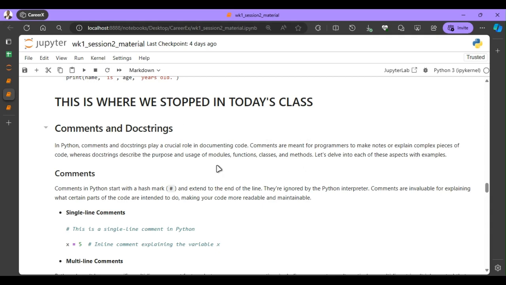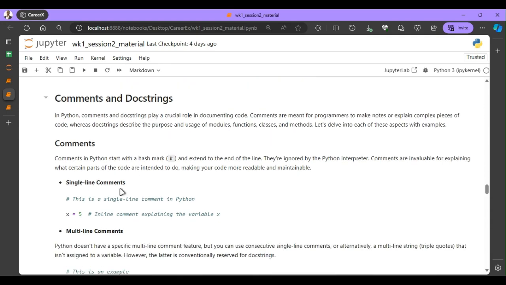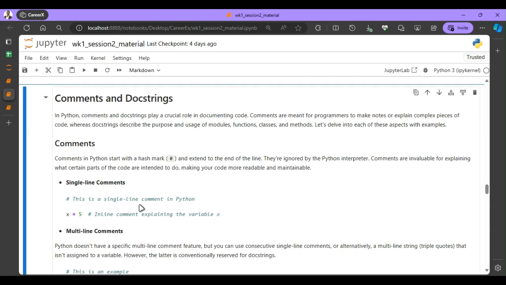So in Python, a comment is written by adding this hashtag. You can see it here, this hashtag, right? Once you start a line with a hashtag, anything that comes after it is a comment. Once you type a hashtag in that particular code, anything that comes after it is a comment. Don't confuse this now with Markdown, right? I told you about Markdown and code cell, right?